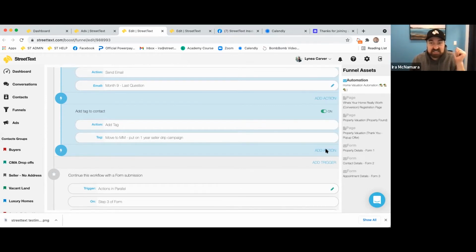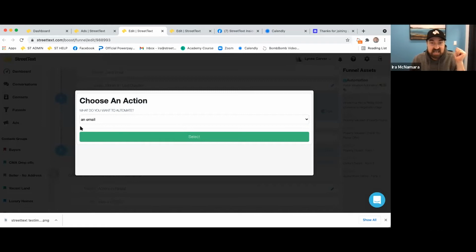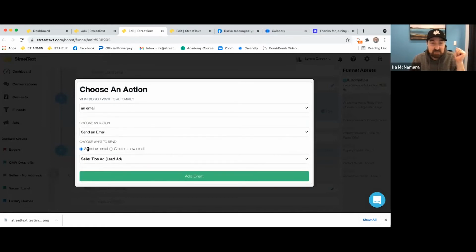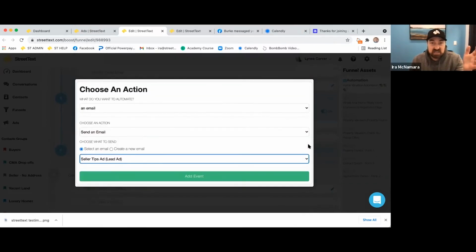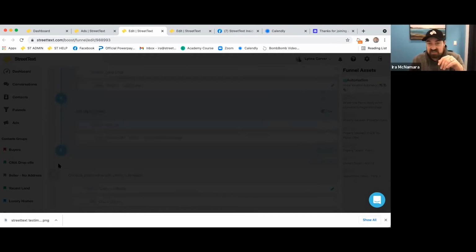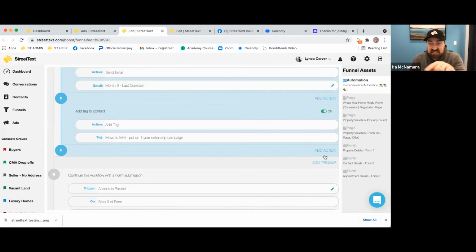And when you add an email, it's as simple as clicking add action. It says add an email. I click select. If you've pre-written the email, you can find the email here, or you can choose to write a brand new email here. That's how you add the email. Once you click add event, I'm not gonna mess up all of Linnea's work here. Once you add event, it's gonna come on as being off, so it won't be on yet. You can then add the time that you want the email to go at, like 3 days after the last email, or 30 days after the last email, and then turn it on. Does that make sense? So adding extra time at the end so that you can keep dripping on that lead.